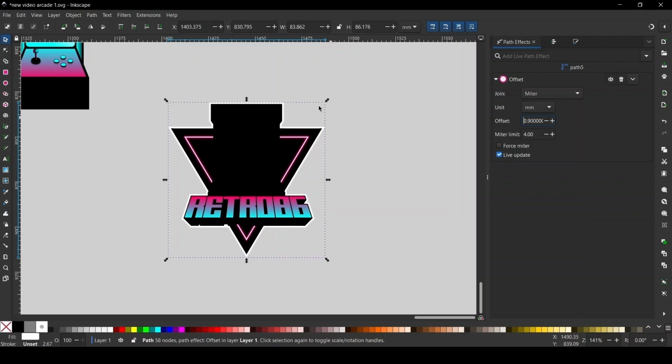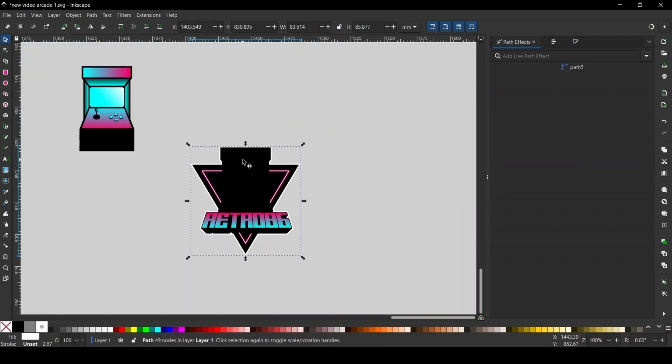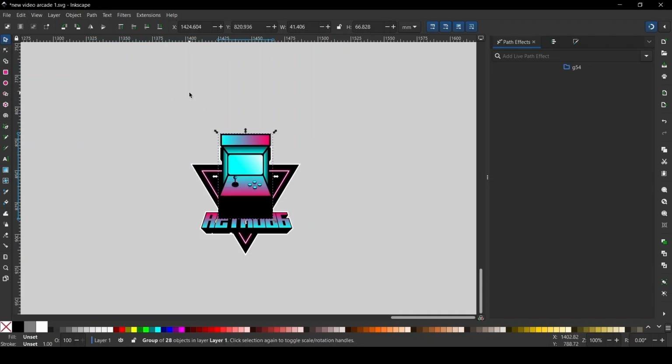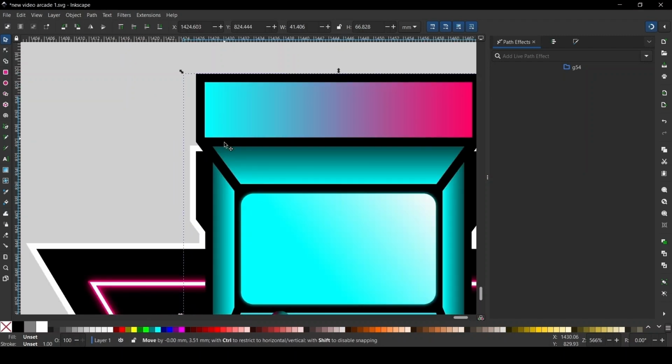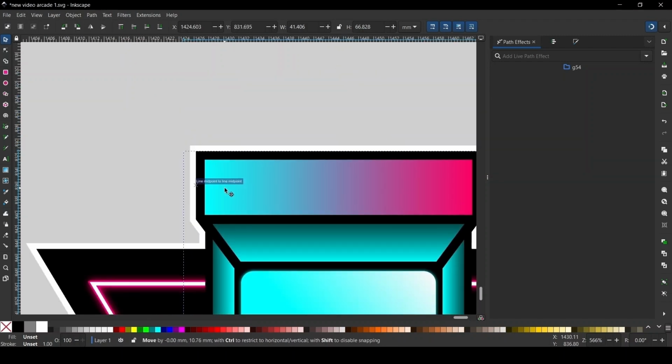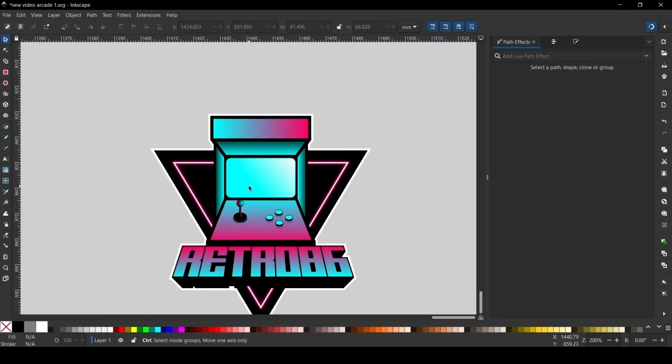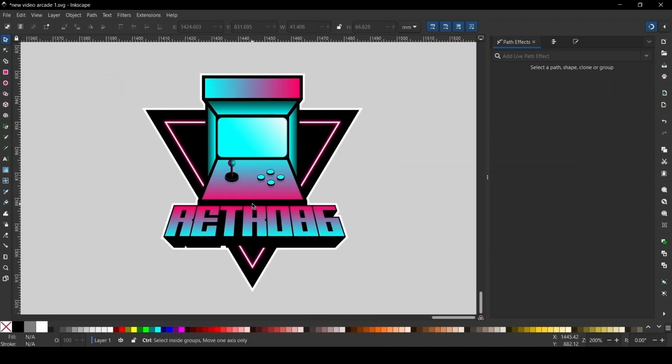And right about there, that thickness looks quite nice. Maybe I'll go down to 0.8. Yeah, that looks perfect. Let's go ahead and do a path, object to path. And now I want to take this object right here, snap it right on top of this one. So let's turn snapping on, and I will just take it and bring it here, and I will raise it all the way to the top, zoom in, and I should just be able to snap this right in place like that. From there I want to lower this one step just for it to be below the text, and there you go. That looks pretty nice.